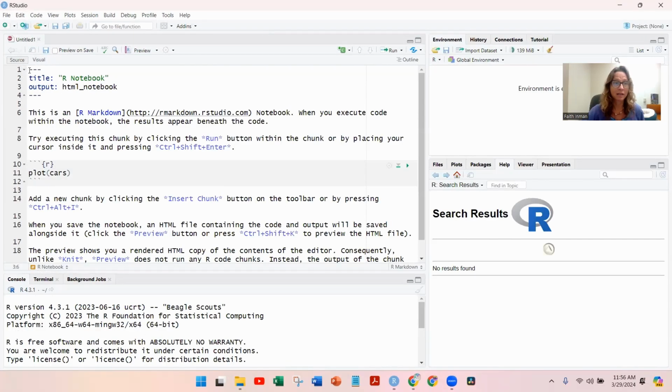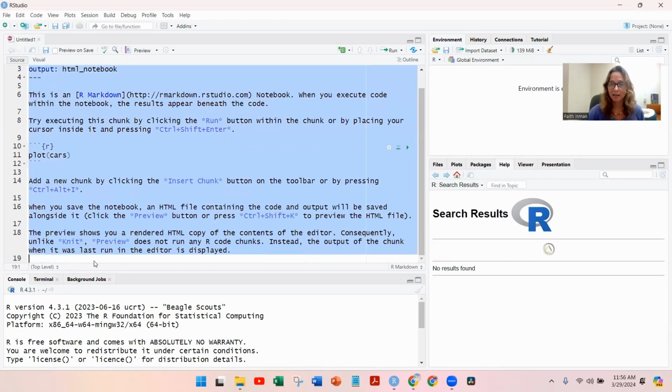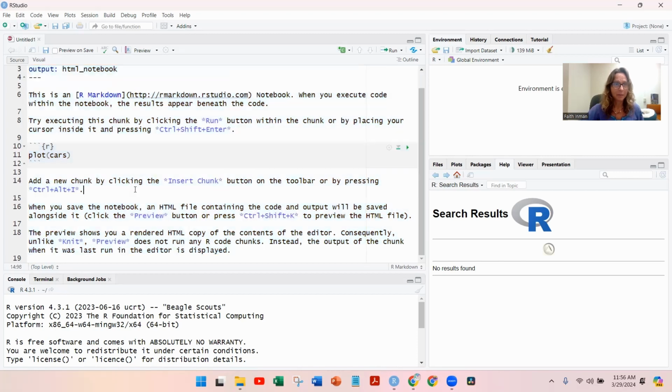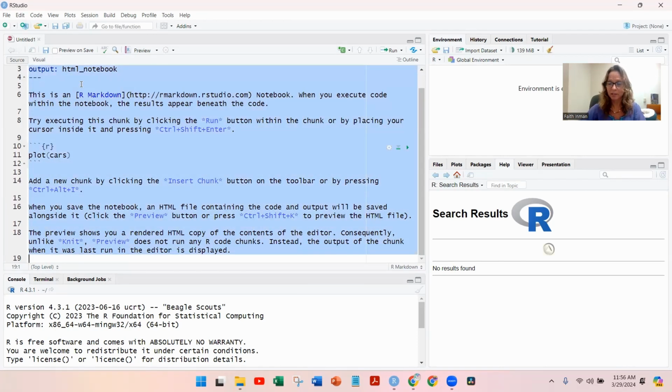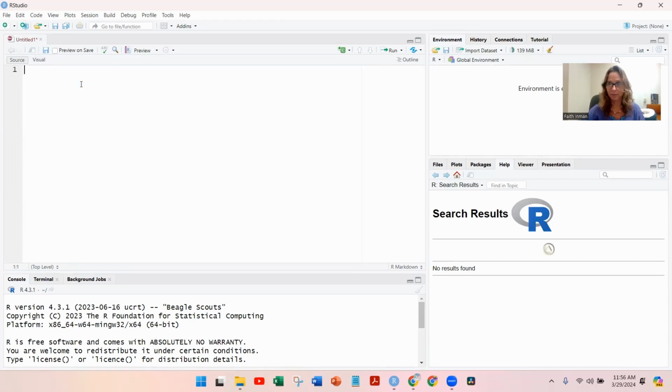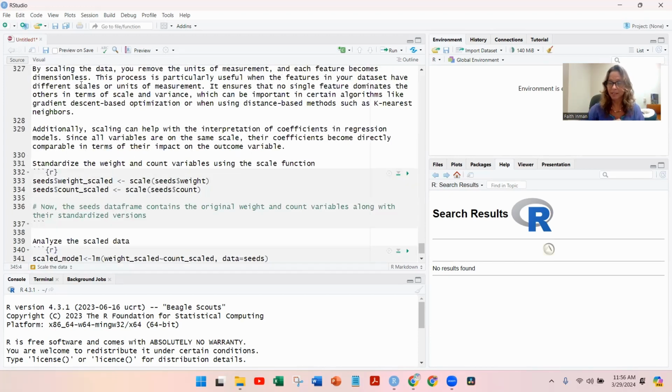And you'll see you get this default R Notebook that has some information about how to work with notebooks. Handy, right? But we're not going to use it right now. We're actually going to select all of this and delete everything from here. And what we're going to do instead is paste in our code from La Lima. Control V, paste everything in there. Great.